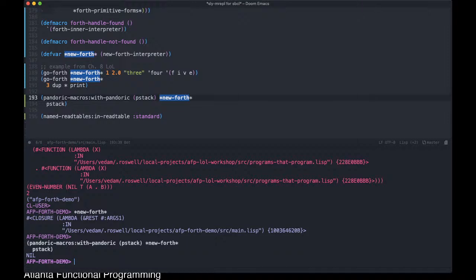I'm going to briefly mention a couple of things before I let you guys go, in terms of concepts that we're going to be covering. One of which is the compiling flag that we haven't actually touched yet. This is actually what's needed in order to implement fourth handle found and fourth handle not found more fully featured than what we currently have here, which is just simply starting our fourth inner interpreter.